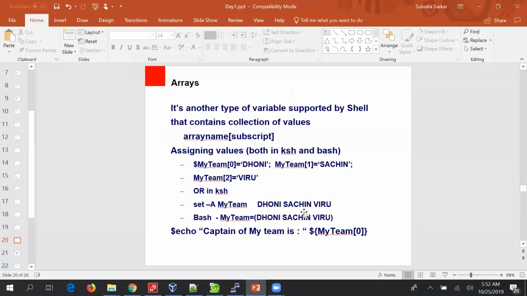Arrays, as you can see, are another type of variable supported by shell that contains a collection of values. Array name with subscript gets different values. Examples of arrays are given here, with different ways of creating arrays.